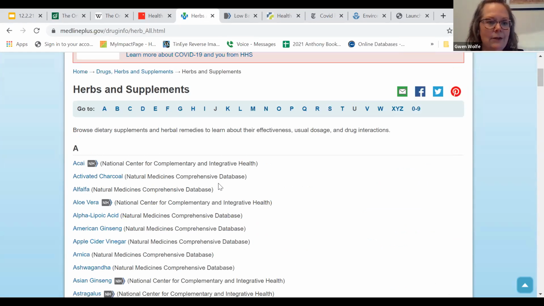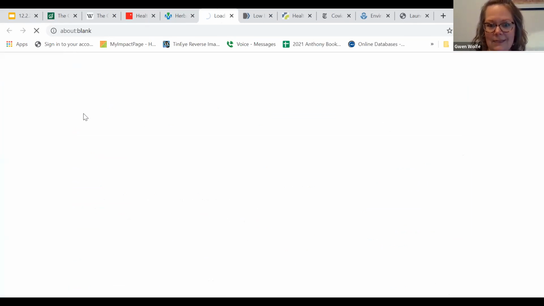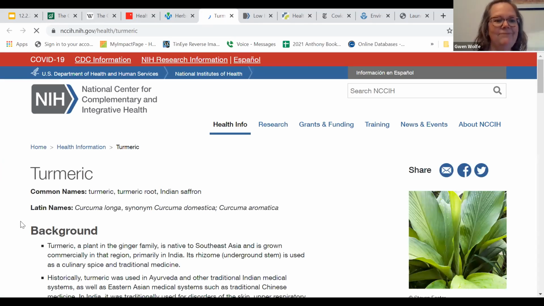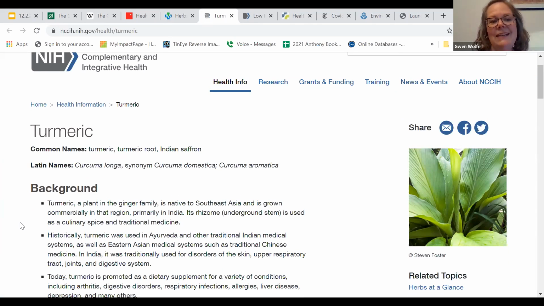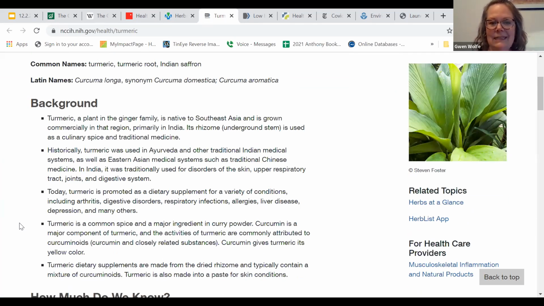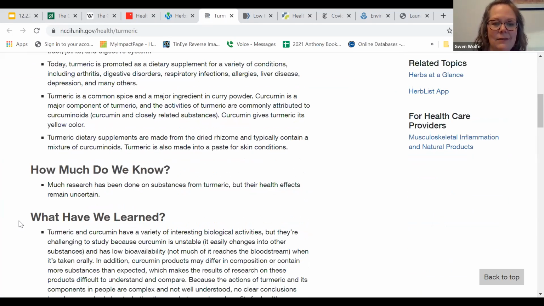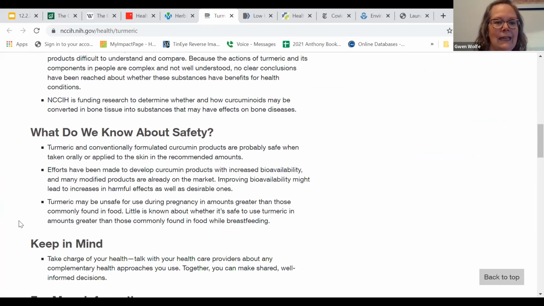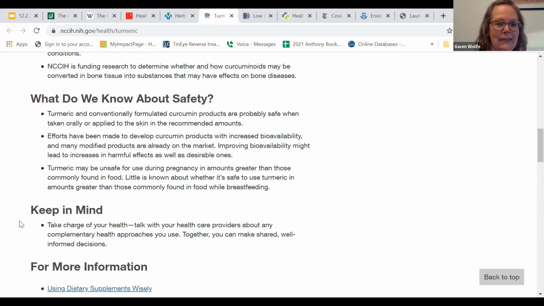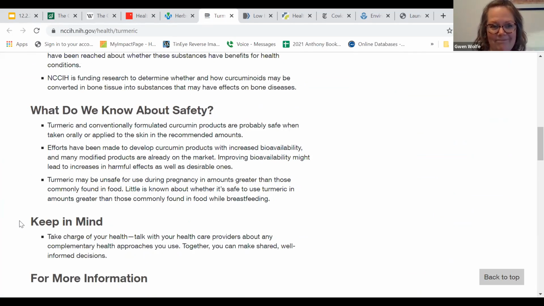And they have an A to Z list here, pretty straightforward. Today I'm going to choose T because I'm interested in taking turmeric. I've heard really good things about turmeric, and not just in curry. So if I click on turmeric, it takes me to an informational page, and I can read about it. I can learn that it's a plant, and it comes from the root of the plant, and learn a little bit more about the research that's being done and its safety for me, maybe any contraindications, any other ways that I can take it, things I need to keep in mind if I'm deciding to take turmeric.